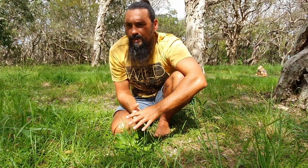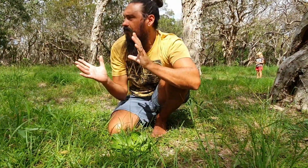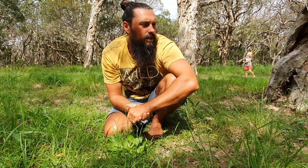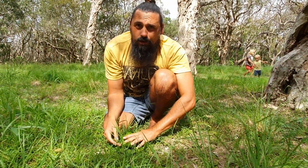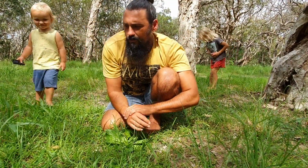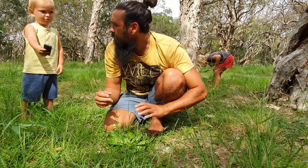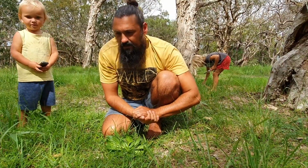There are native species to Australia as well, which I haven't seen any that I consider, to my knowledge, as native Australian ones. But this is one of the most important and basic plants to get to know and get to love, because it really is a beautiful plant. What do you reckon? Oh, cool. I think that's about it.